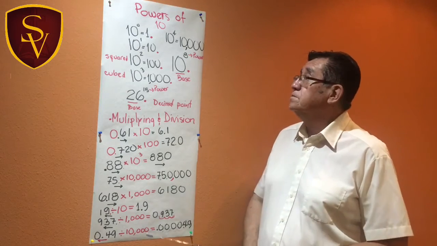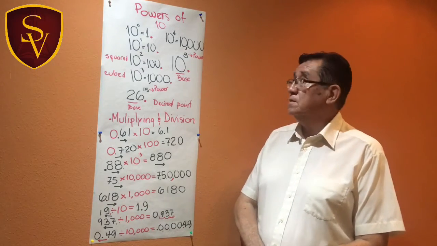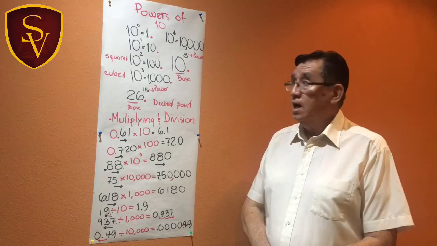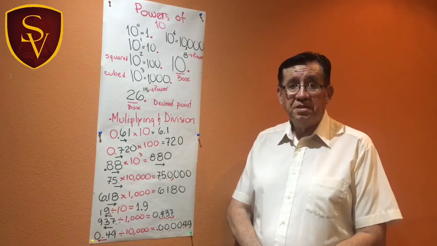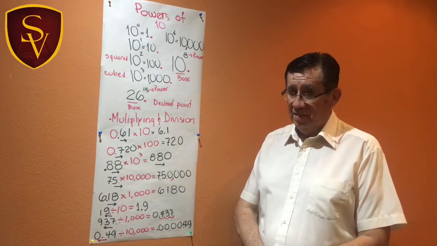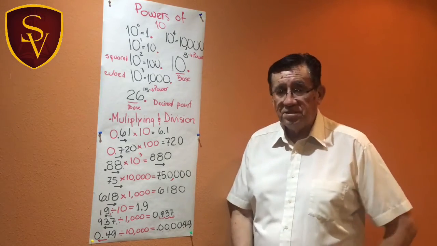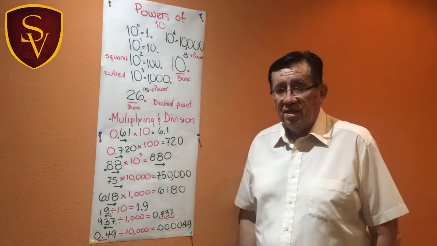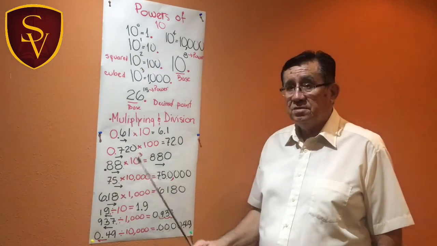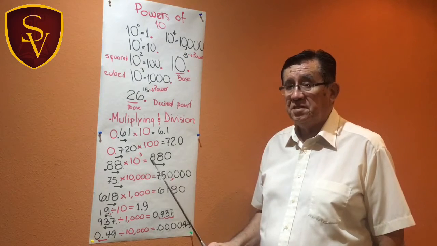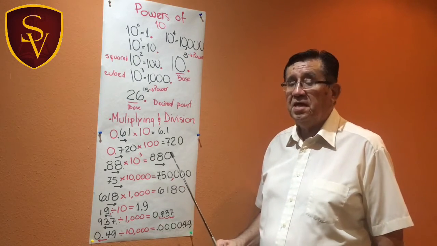Today we are going to talk about the powers of 10. Our numerical system comes from the Arabic, in which the base number is 10. The digits that the Arabs discovered and invented started from 1, 2, 3, 4, 5, 6, 7, 8, and 10.